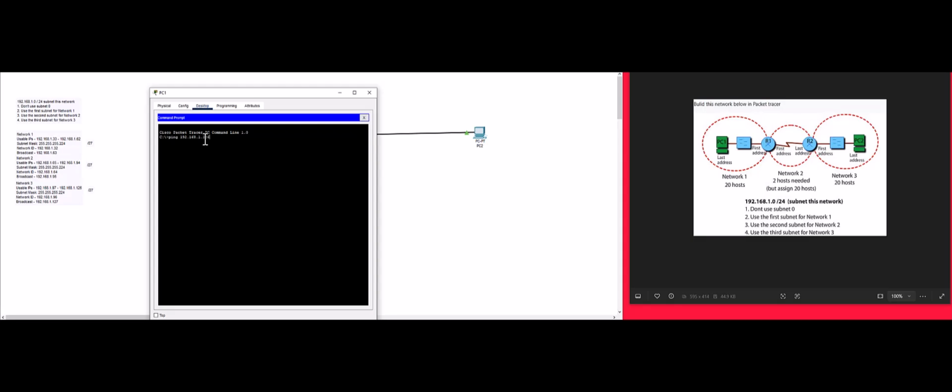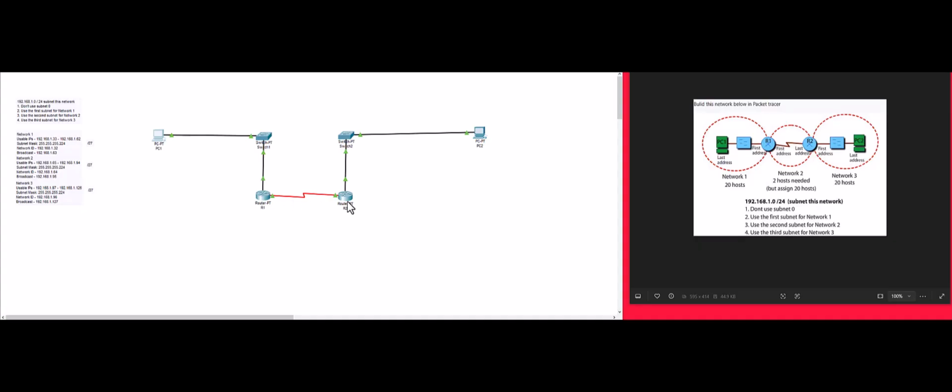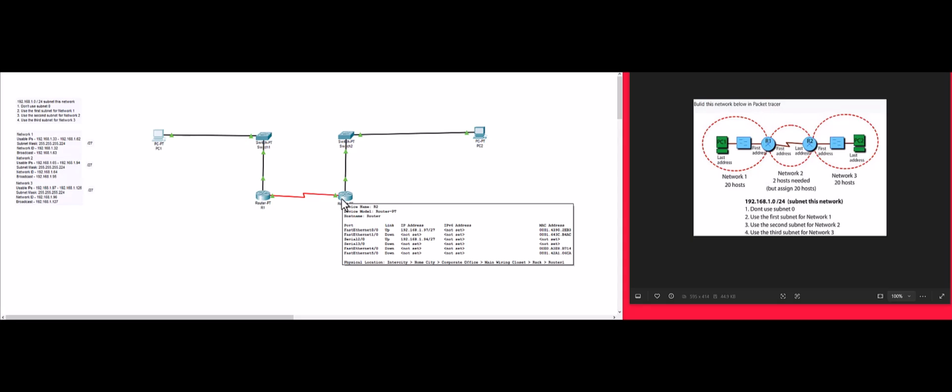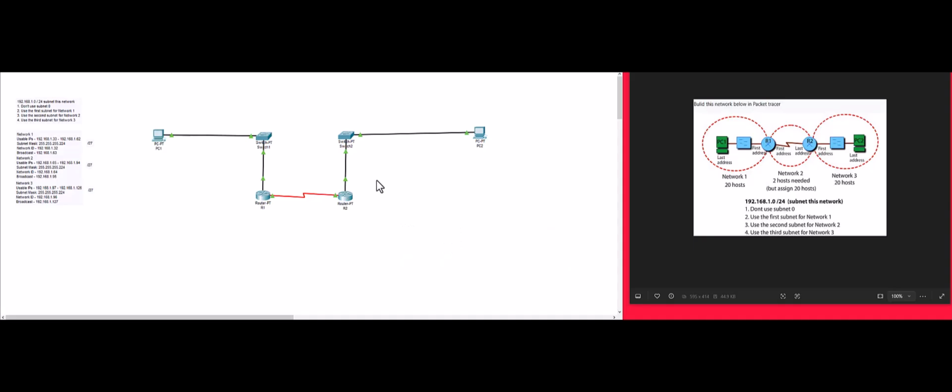There you can see the host is unreachable, and that's because we need to configure our next hop. We need to set up our static route to get the communication between the three networks that are set up here, so PC1 will be able to communicate with PC2. Right? So how do we do that?